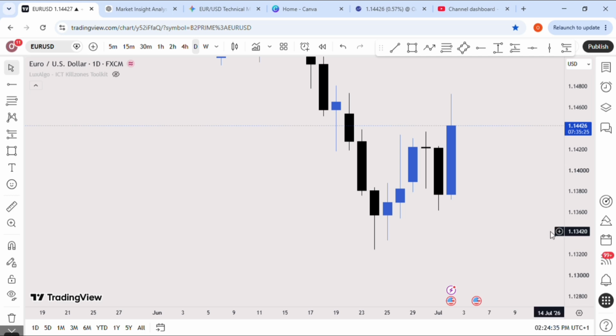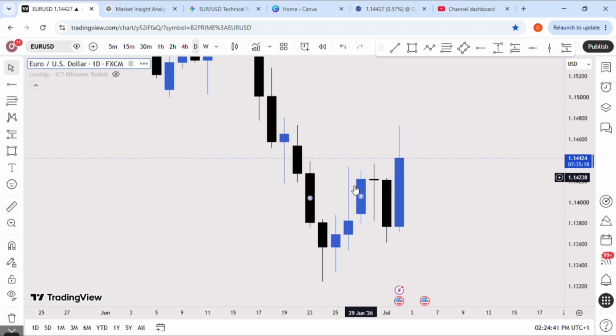What are we looking for? We are looking for buy opportunities. You can see that this is 3 bullish candlesticks. So for us to have a buy opportunity, we are first of all going to target the sell side liquidity. After price has taken the sell side liquidity, price will then move to the buy side liquidity. But if you are bearish, you are targeting the buy side liquidity first before moving down to the sell side liquidity. Let me show you what I mean by that.